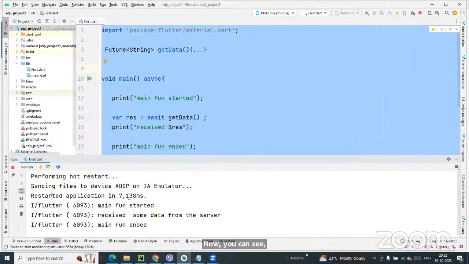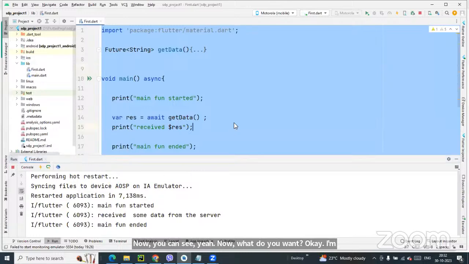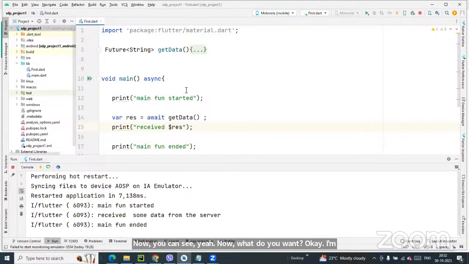I'm going to use something called then. I'll remove this async, and here I will say getData dot then.